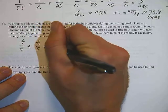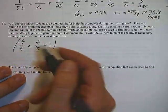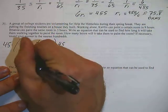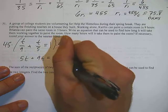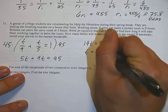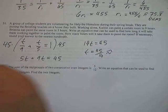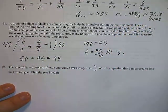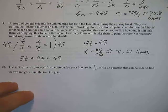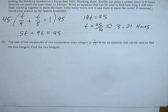So this is just like the problem above. So it's t over 9 plus t over 5 equals 1. And then to solve it, multiply it by 9 times 5, which is 45. That's going to give me 5t plus 9t equals 45. So 14t equals 45. So t equals 45 over 14, which is just about 3.21 hours, which is how long it'll take them to work together.